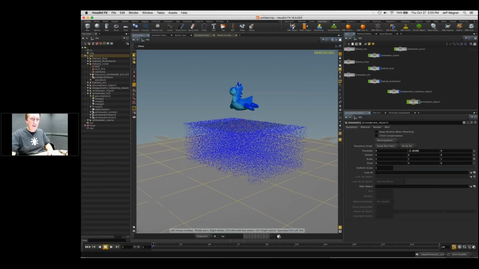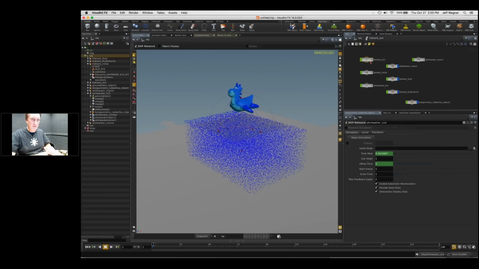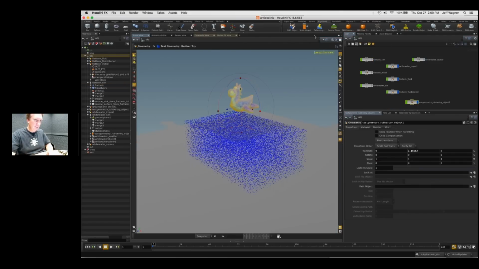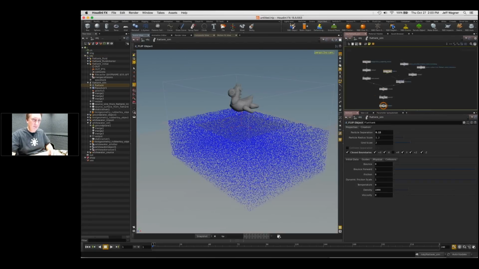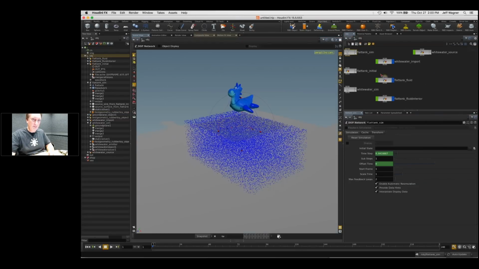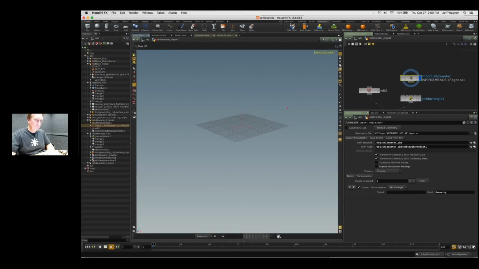Let's take the rubber toy and turn it into a deforming geometry. As I said before, it's not deforming, so turn it off. Oh, that didn't work. So deforming geometry. There we go, that's better. And there's the test geometry, turn deforming off, and then press forward. So the white water should be getting some bubbles in it. That's all we care about right now. So let's go to the white water import node and hide everything else. Press forward. That should ghost everything else, so you can see what's happening.